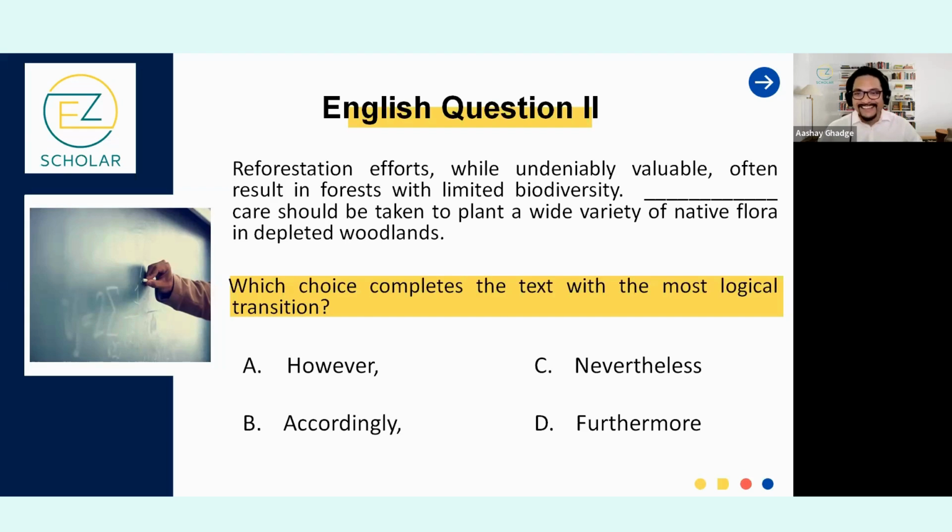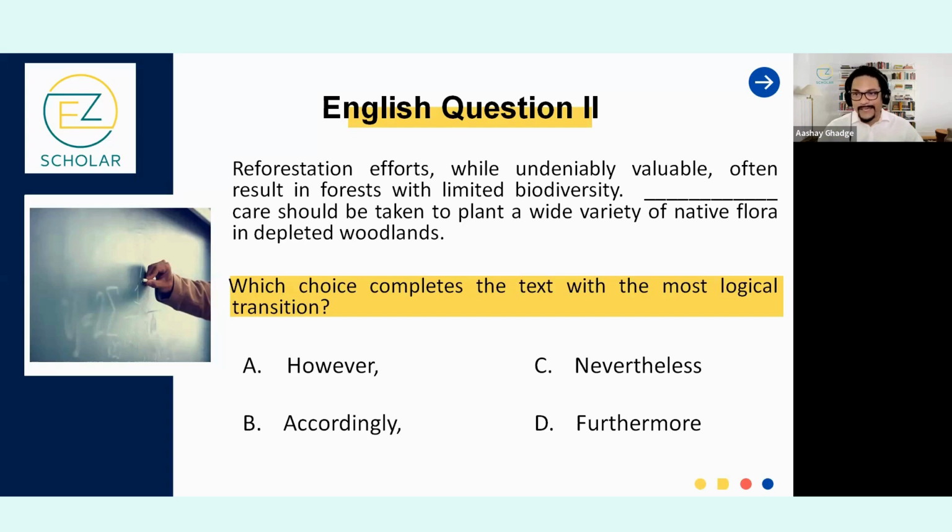Okay, fine. So this is again a question where you're looking for the relation between these two sentences. And again, a recommendation from my end: you'll find a transition chart. If you search for it online, you'll find it anywhere. If you know the families that these transitions belong to, this will make your job a lot easier as well. So in this question, options A and C, however and nevertheless, are from the same family. If there are two transitions from the same family, you can confidently eliminate them, because if you want to create a contrast here, you can do it with either A or C. So that is very, very important.